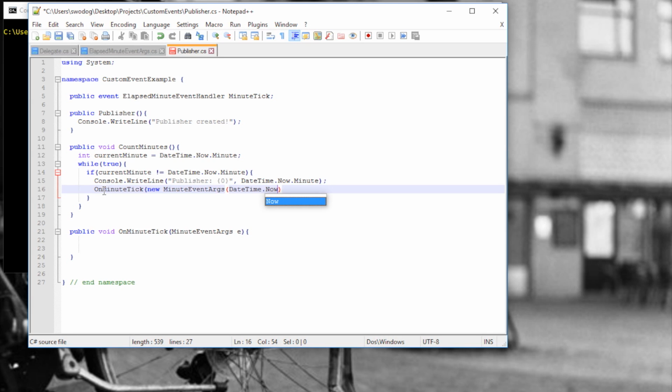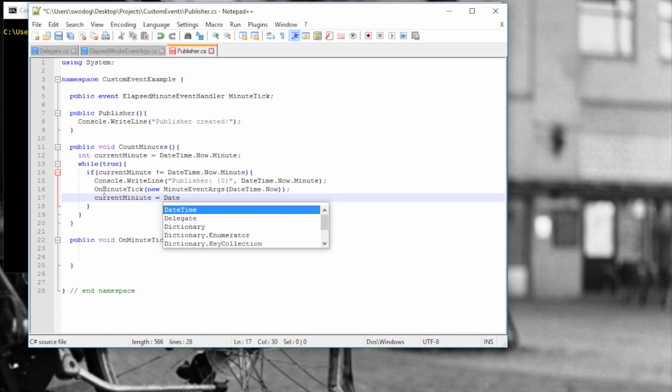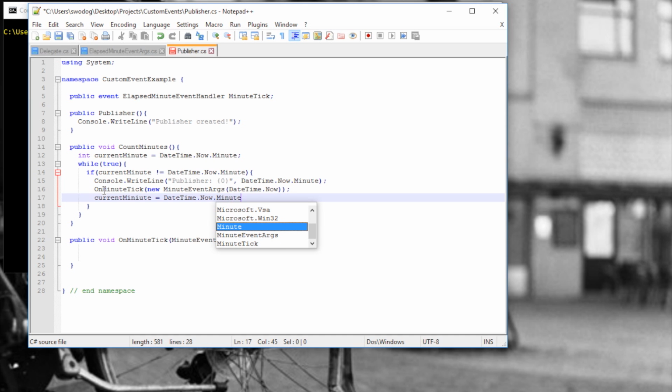So I'm passing this date object to my minute event args, and I'm going to say current minute equals date time dot now dot minute.